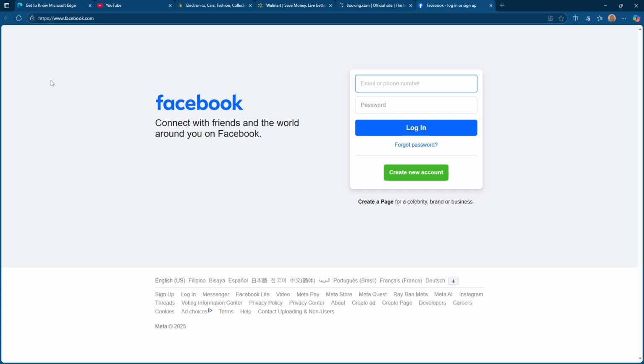To wrap things up, let's quickly recap. Click the first tab you want to refresh, hold down the Shift key, and click on the last tab to select all tabs in between. Finally, simply hit the refresh button or press F5, and voila, all your chosen tabs are refreshed at once. By mastering this technique, you'll be able to streamline your browsing experience, ensuring that you're always up to date with the latest information on all your important web pages without having to refresh each one individually.